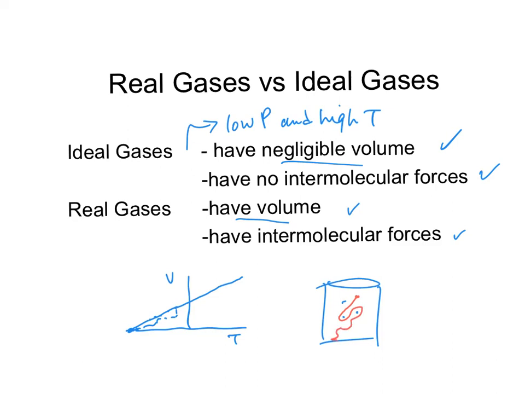And we talk about pressure not only as force per unit area, but we talk about the number of times that the molecules strike the wall per unit time. And so it's just a different definition, which basically boils down to the same thing. So the number of molecules that strike the wall per unit time for the real gas is going to be less. So pressures are going to be less for the real gas system. Anyway, that is the idea.